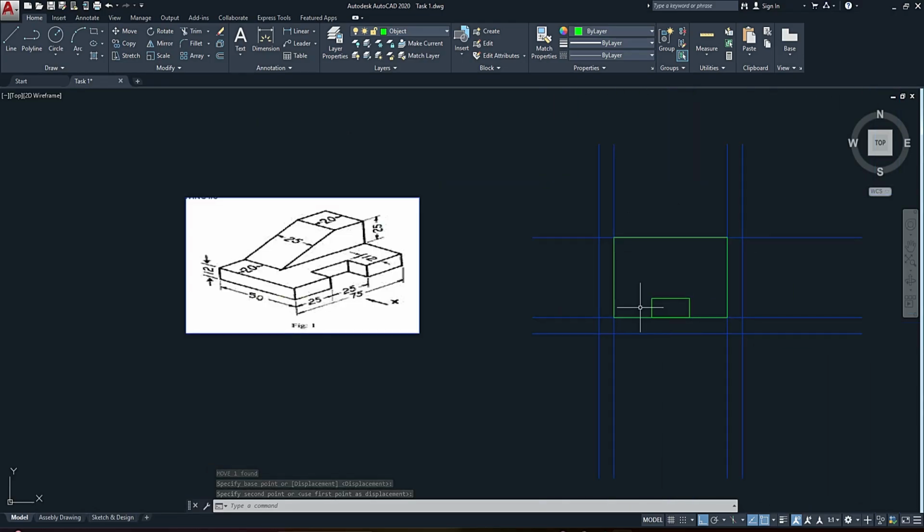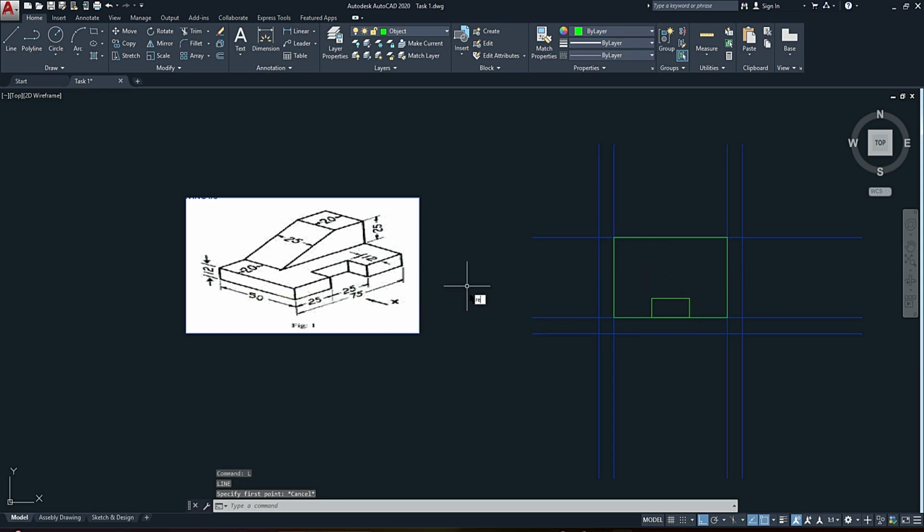The only other portion left is this rectangle here, which is 20 millimeters. I'm trying to find the thickness of it. Not sure how much that is. All we know is that it is 20. Oh yeah, it's 25 millimeters. So let's draw that rectangle.